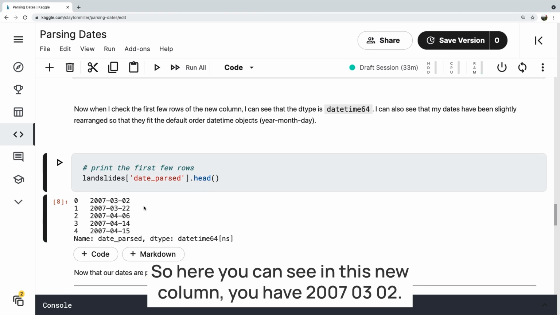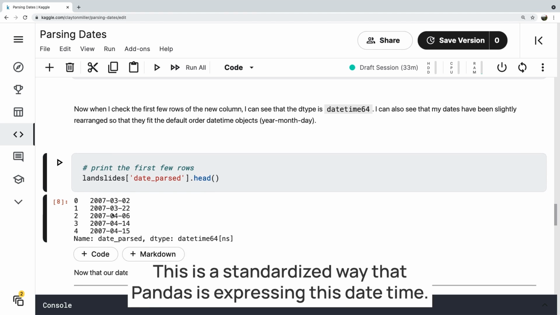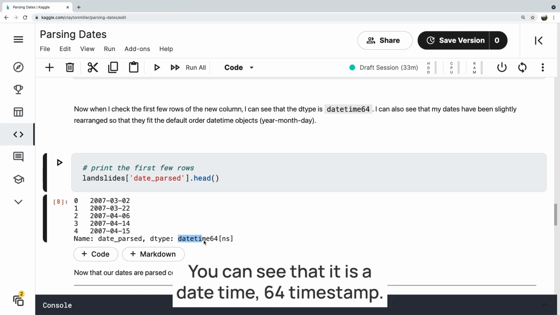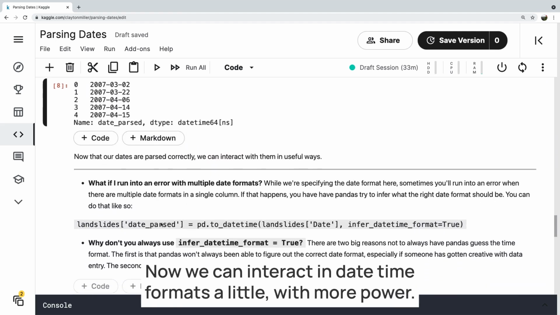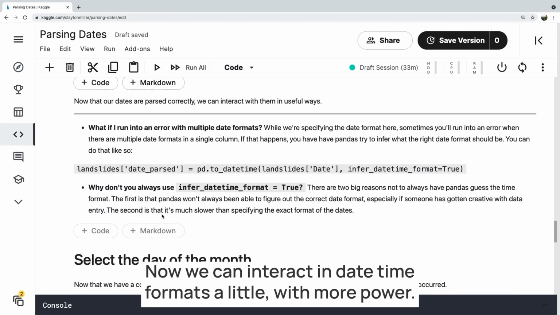So here you can see in this new column, you have 2007-03-02. This is a standardized way that pandas is expressing this date time. You can see that it is a datetime64 timestamp. Now we can interact with date time formats with a little more power.